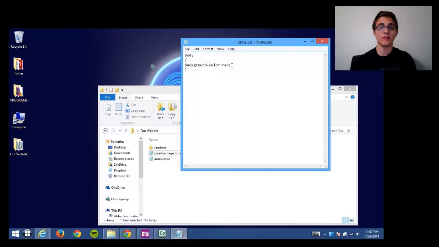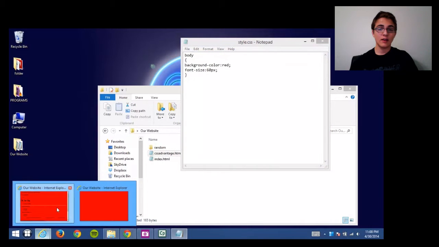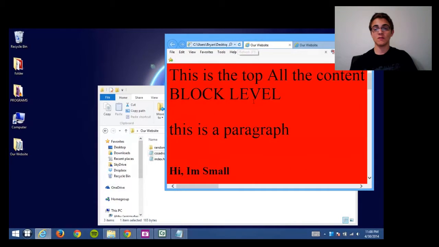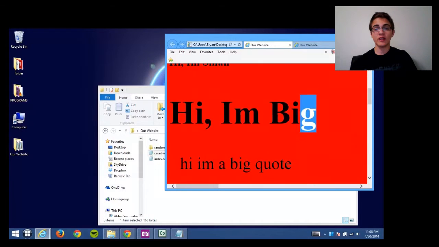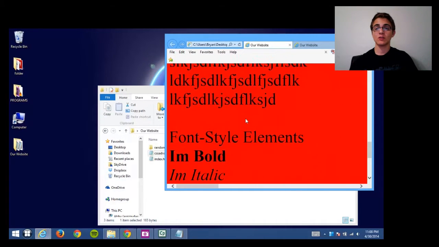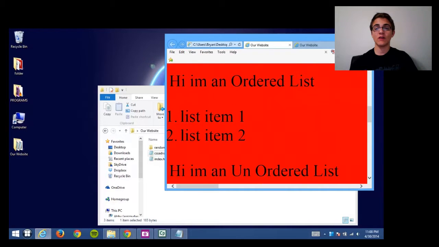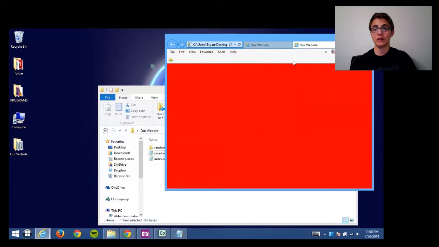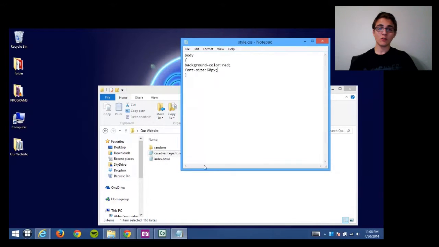So additional to this, we can have font size equal, sorry about that, 60 pixels. So we're going to save that. Now we're going to go back to our site, and the font will change to 60 pixels. And there it is. The font is really big. Of course, the H1 and H6 have different sizes, but everything else is going to be 60 pixels, as you can see here. So we changed the text size of our website and this other side over here at the same time by having various declarations, declaration 1 and declaration 2, inside of this rule.